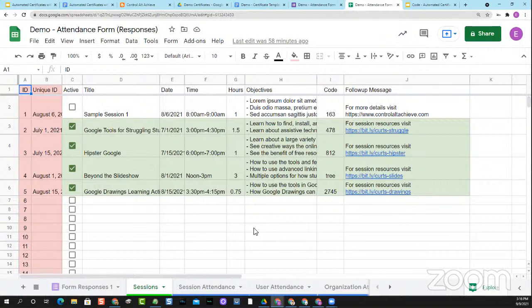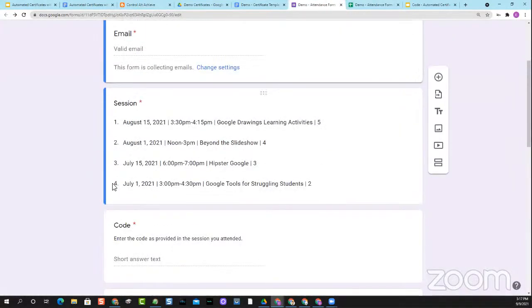The way this system has been set up, again, is I want this to be as simple as possible, so people don't have to know how to do anything fancy. Once it's set up, it's just so easy to use. The idea is this is where you would come to add in any sessions that you want to offer. And then as you add sessions in on the Sessions tab, they automatically show up on the Google form. And we'll talk more about how that works in a moment.